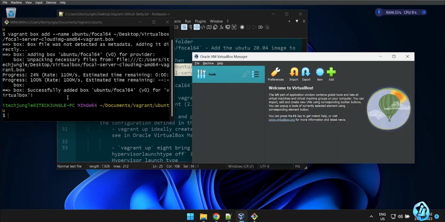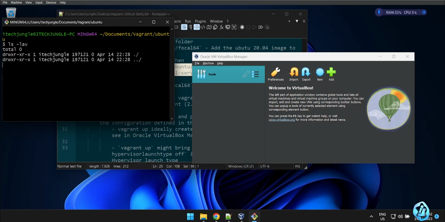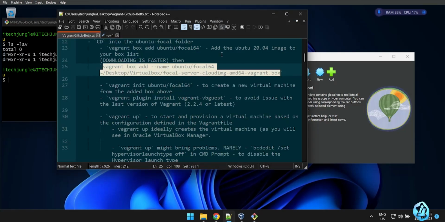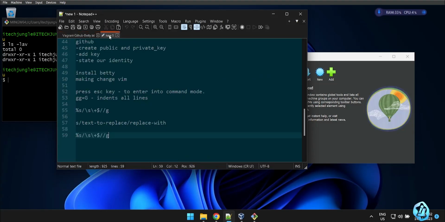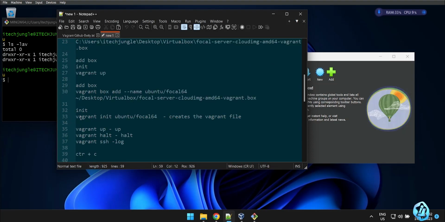So as you can see, the box has been added. So you can clear that. Once the box has been added, you can see when we do this, the file is still empty. There is nothing here. So we need to now initialize it. Remember the 3 things we said. You need to add the box, then initialize it. And how do we do that? You just type this. This is much easier than trying to just create it.